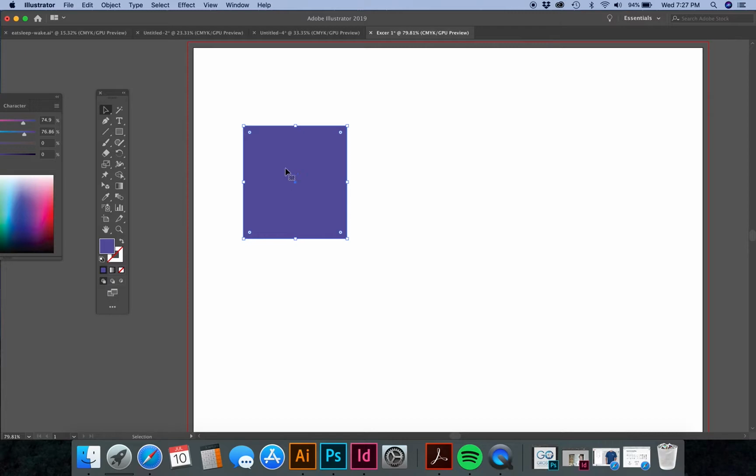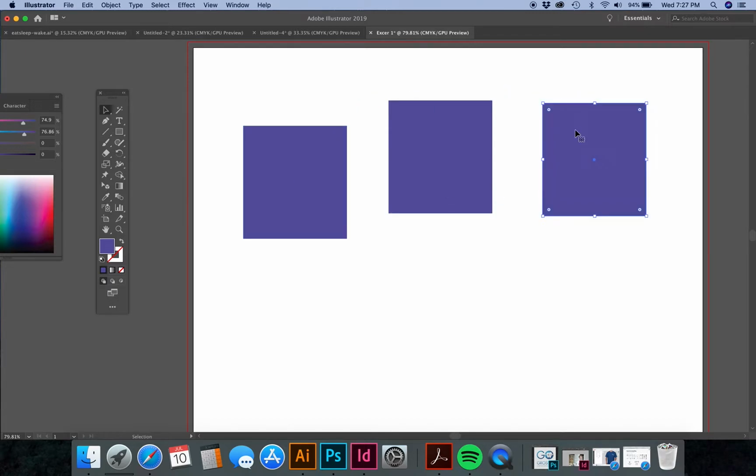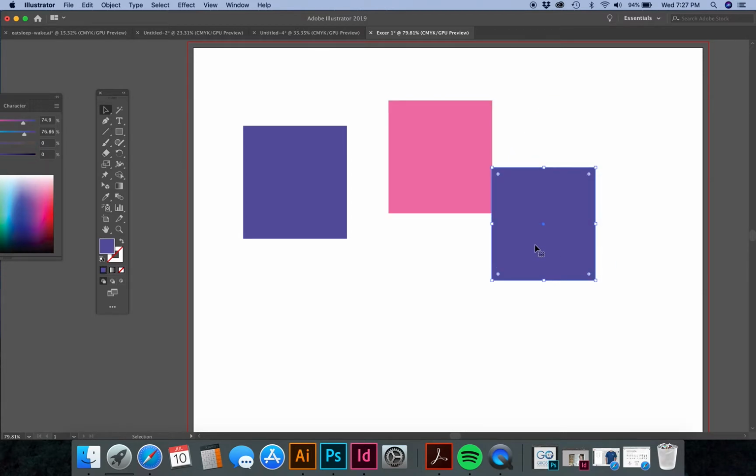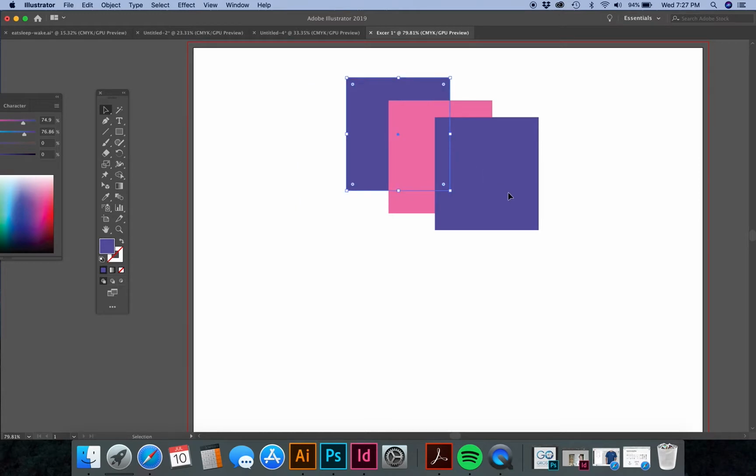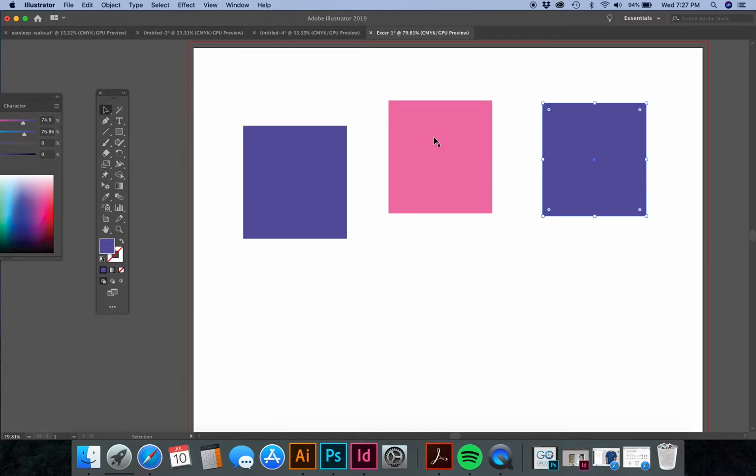You have all these pieces of paper in different colors all around, and literally you're positioning these different pieces of paper in front of each other. Now that's very elementary, but you need to grasp that thought first.